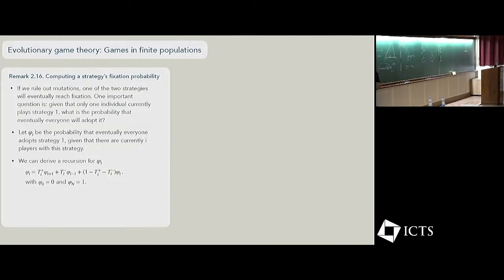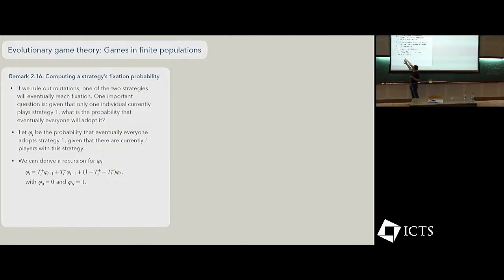Okay, what can happen after one time step? It could happen that the number of players with strategy 1 moves up by 1, and after this you ask, okay, what is the new fixation probability? Or it could have happened that in one time step the number went down by 1, and then you ask yourself, what is the new fixation probability? Or it could have happened that the composition of the population didn't change, and then you ask yourself, what is the probability that you reach fixation then? And now you have this recursive relationship in these fixation probabilities.